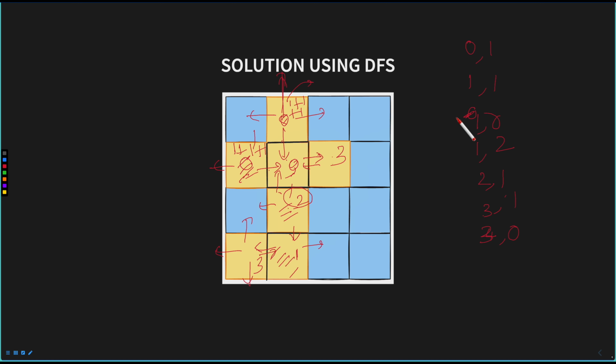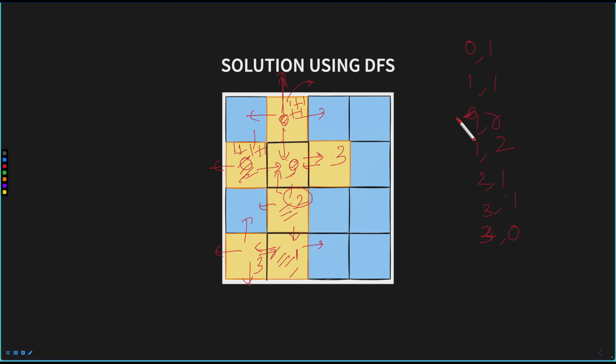I prefer the second solution more compared to the first one, because the first one is slightly less intuitive, and the second one is slightly more generic and comparatively easy to solve in interviews. Second thing is the time complexity. The first one is an O of n into m solution.